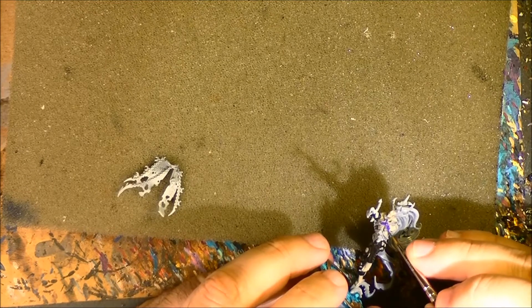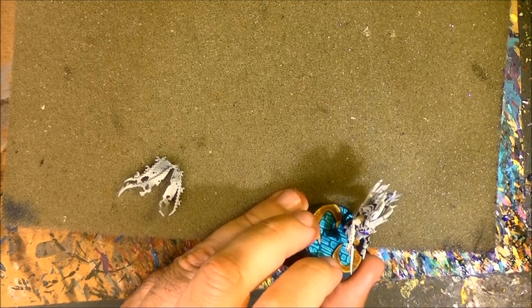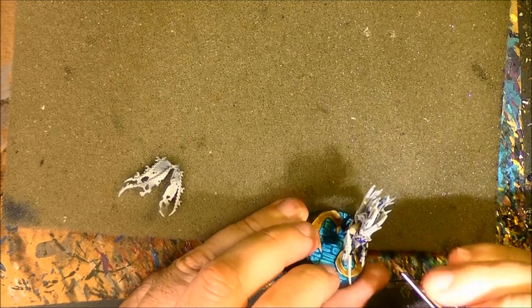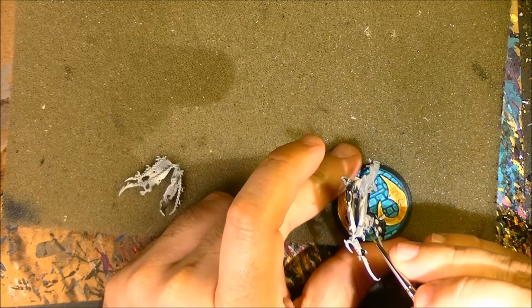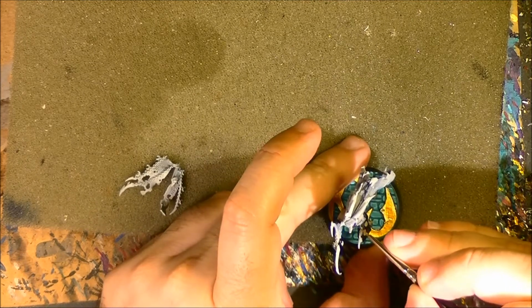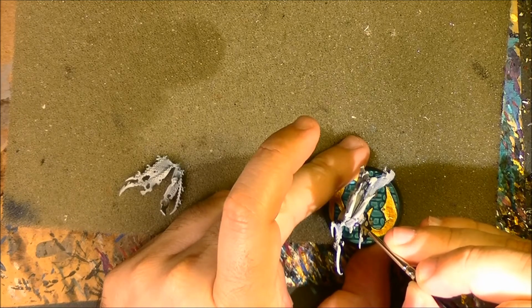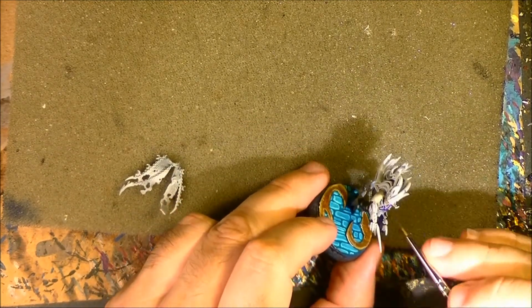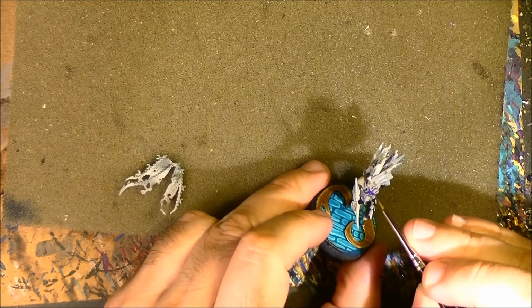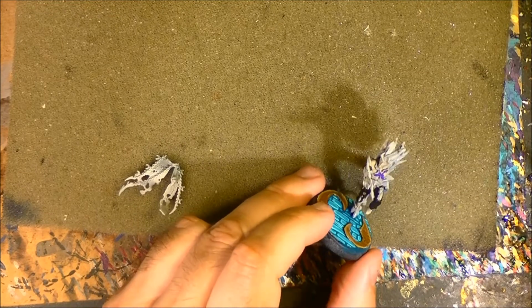I try not to go too much on the borders, but this is going to be impossible, so I want to be sure that I paint all the inside in purple. And later on we are going to do the borders with the gold color. Okay, but first step is to do the inside with purple. So I will do that.